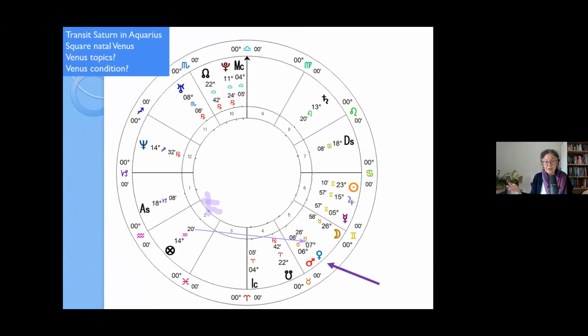Venus is in the fifth house, so we know it's going to be a little bit about kids. We know that Venus rules the fifth house because the sign Taurus is on the fifth house cusp. And Venus is also the primary planet in the chart responsible for career because we have a Libra midheaven. So this person has been in lockdown with their children, and they've loved it. They have really enjoyed spending more time with their kids. This is somebody who previously worked many, many hours a week and just wasn't able to be as involved a parent as they wanted to be.